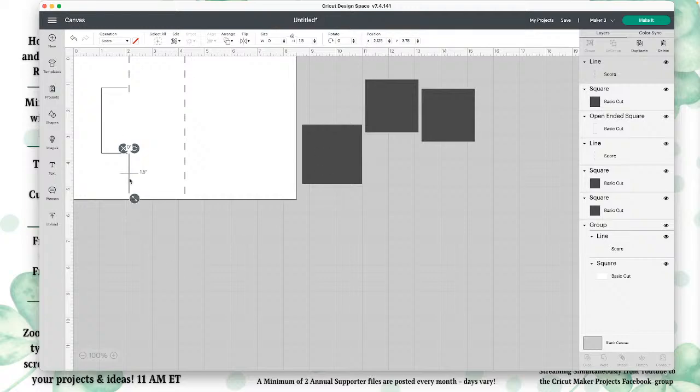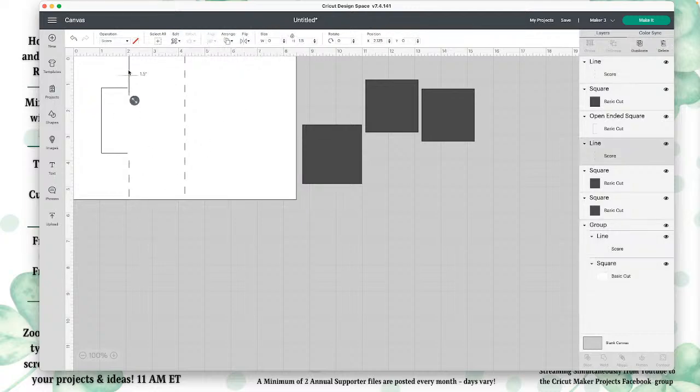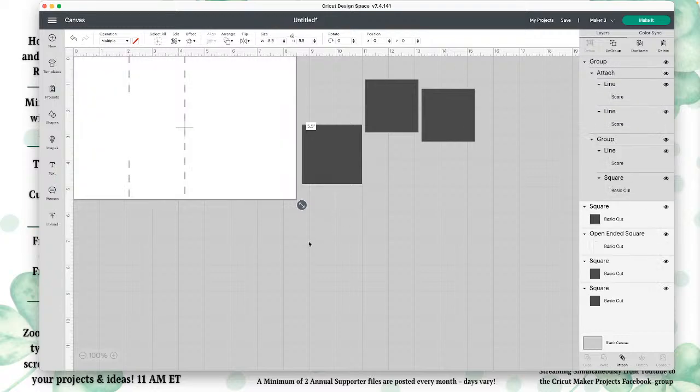So I'm going to shift and hold my score line and select my card and align to the bottom. And that score line is going to move to the bottom. I'm going to hold this one, and it should be at the top. If it's at 0, it's at the top, but you can do the same thing. Shift and align top. And it shouldn't move because it's already there. Now I am going to select that score line and the top score line, and we're going to attach, and we're just going to group them right to the rest of the group.